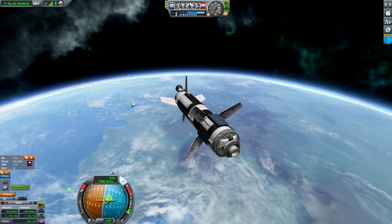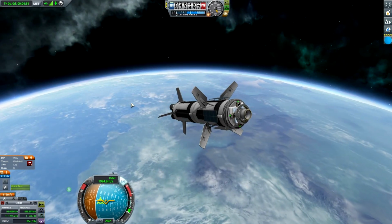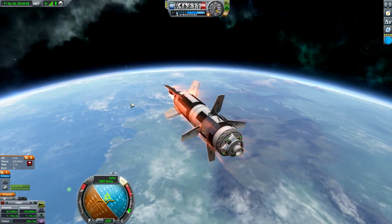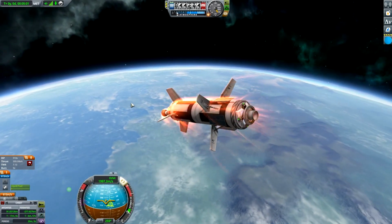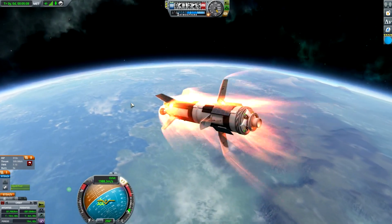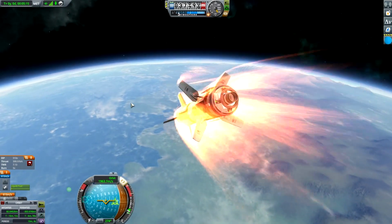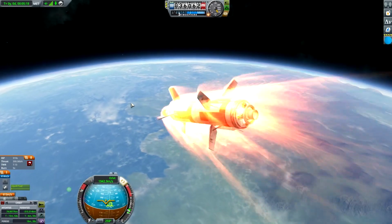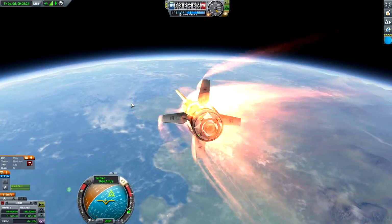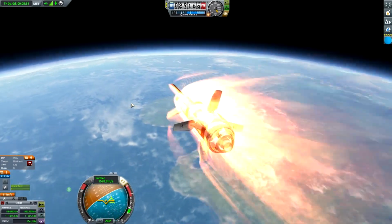Okay, well, yeah, we're still accelerating because still high in the atmosphere, so air brakes are not working because the air is so thin. Well, let's hope that these air brakes can withstand the heating. And I'm actually thinking I might even spin stabilize this thing. Yeah, maybe it wouldn't be such a bad idea, provided it survives re-entry. There we go. I mean, if it blows, it blows. At least we'll learn something, hopefully.